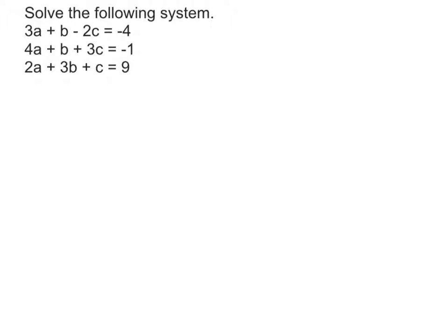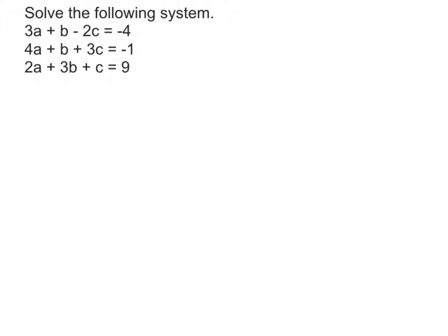Hello. Today we're going to be solving a system of equations, but notice that we have three variables instead. So we're in a three-dimensional location, so we're going to have to graph this in space. Okay, and 3 dimensions is going to look like, when you graph this, it's going to make a plane. So when two planes cross, they make a line. So it requires a third plane for us to get a specific point.